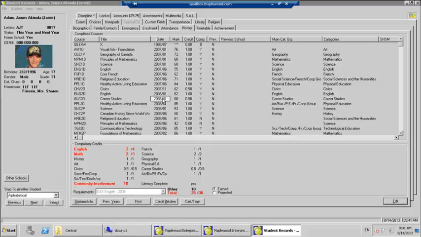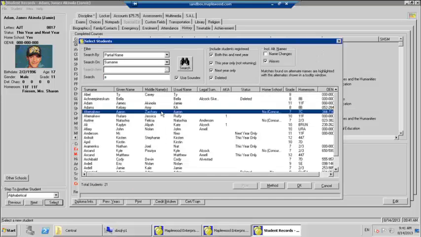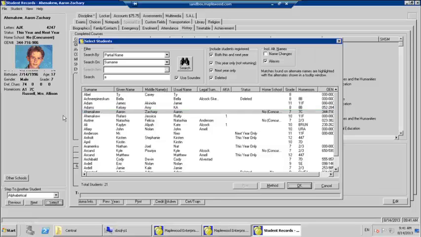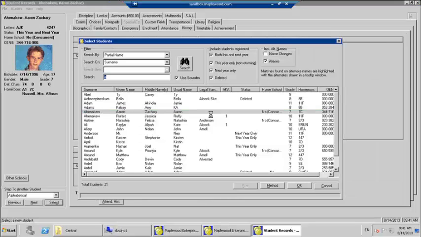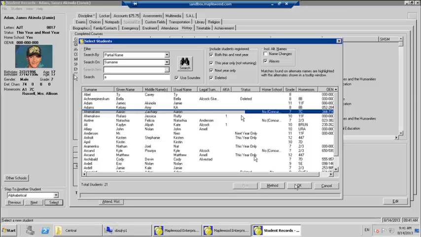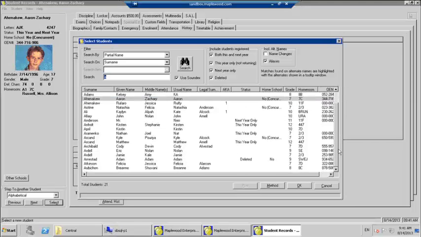Now, the elementary schools aren't going to see this as much as the secondary schools. Let's go to Aaron here for a minute instead. Aaron's only in grade 7, so that's not going to work. Let's go to, do I have a concurrent student who's in high school? This student is. Now this will illustrate a couple of things.